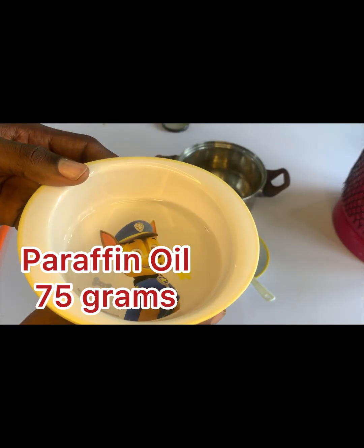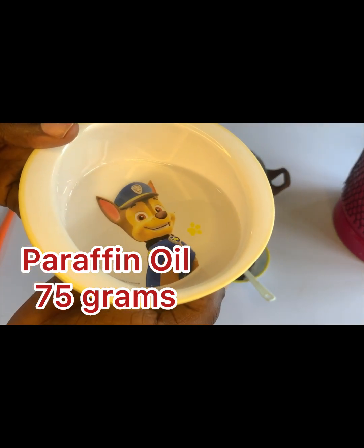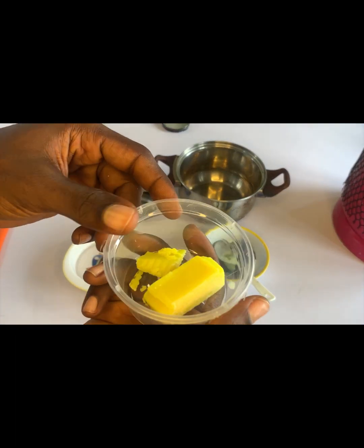And this is the solvent I'll be using. I'm making use of paraffin oil, 75 grams of paraffin oil. You can use any oil, but I'm using paraffin oil.